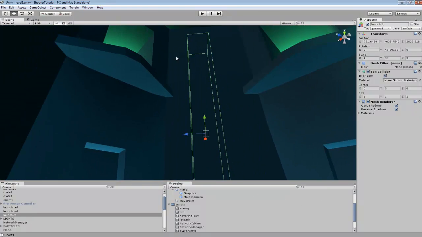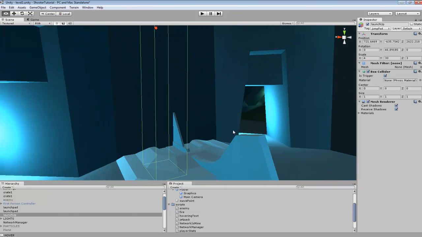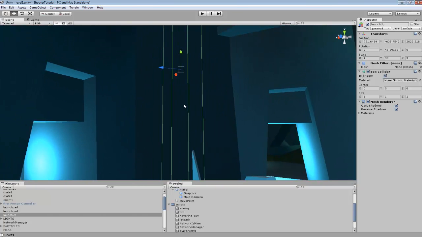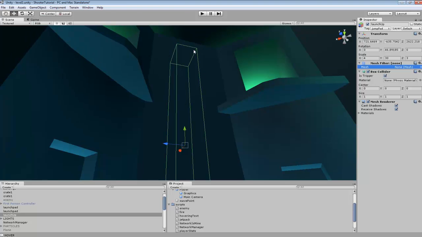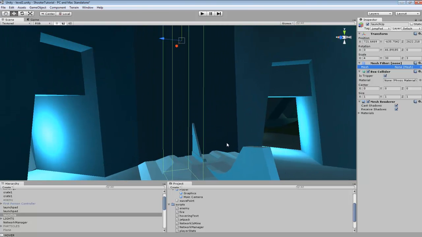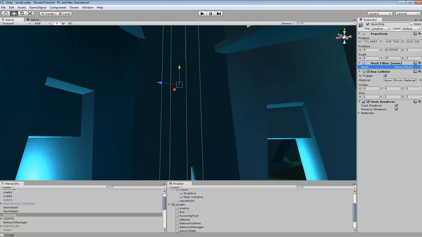So a little bit lower, probably right around where your platform's at, and that's pretty much all you need for that. You also want to add a tag and call it jump pad. Then make it a trigger, and you can go to the mesh and change it to none. So it's just this trigger box. And that's all you need to set up for the Launchpad part.